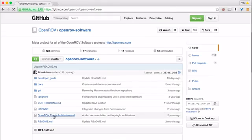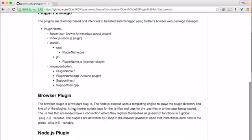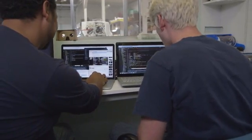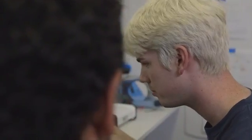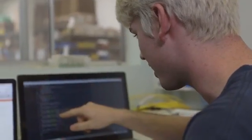We've made a plug-in architecture that allows you to add your own components, new sensors, and new technology to an ROV after it's already been developed and deployed in the field. The OpenROV software is bigger than any single ROV — it's opening the door to services and technologies that we're just now scratching the surface on, from mapping to autonomous computer control to imaging reefs and underwater shipwrecks in 3D. We're going to be able to send this data and utilize cloud computing, mesh networking, and all kinds of future technologies to make it available to everybody.